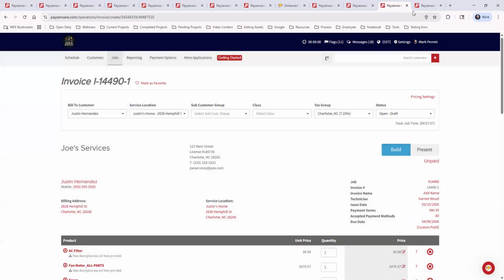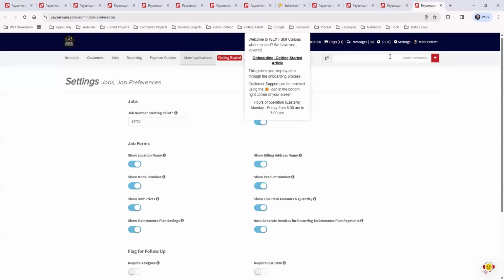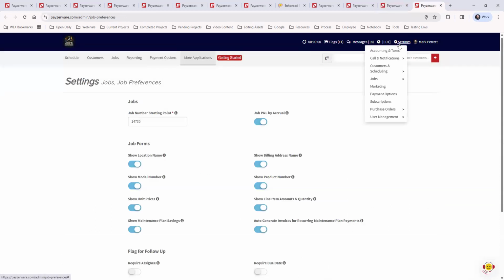To do this, you will go to Settings, Jobs, Job Preferences. And then here you can set the defaults. So if I create a new invoice, it will either show or not show these items.